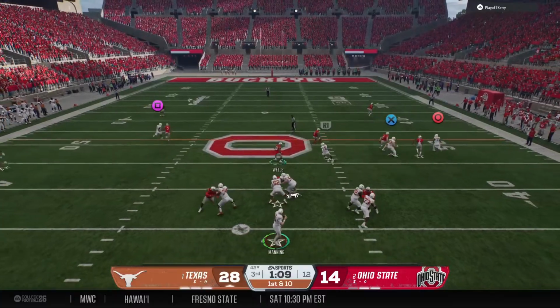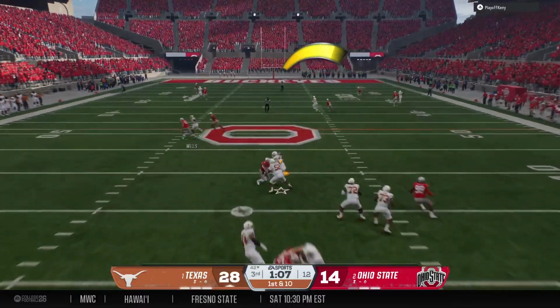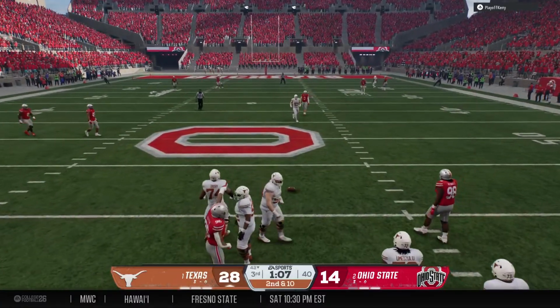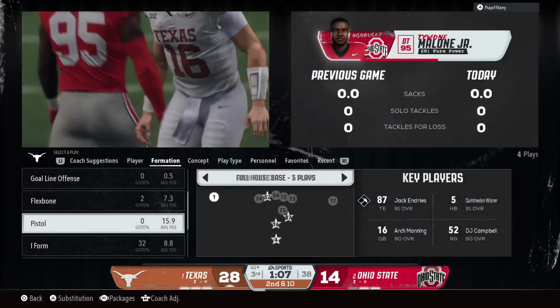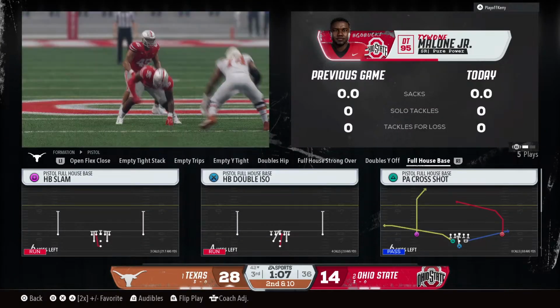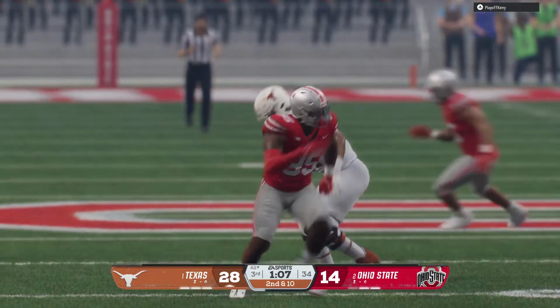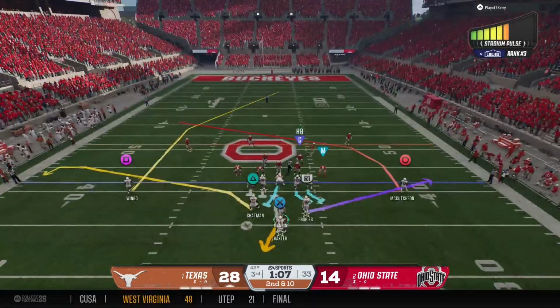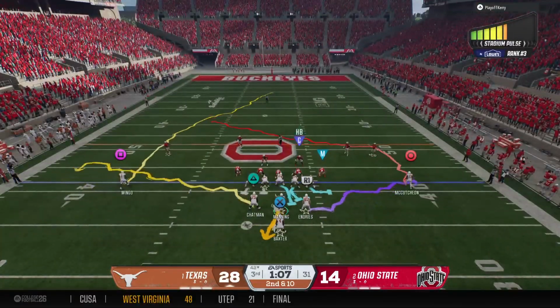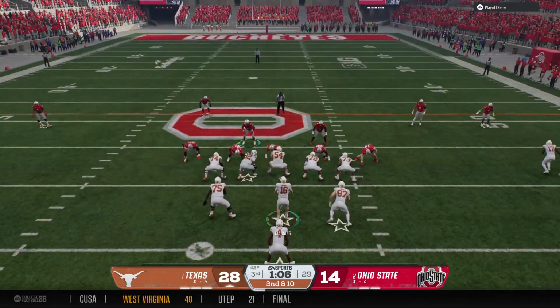Looking to throw it on first down. Running out of time in the pocket. Hit as he releases it. Incomplete. Boy, that pass rush. Don't let me have you taking shots like that. Great job by this defense of disrupting the rhythm and timing between the quarterback and the receivers.